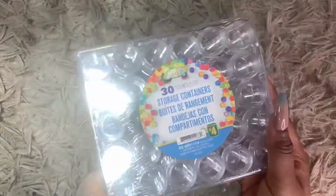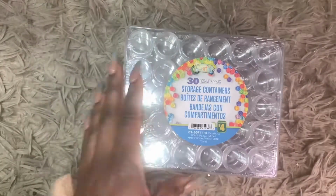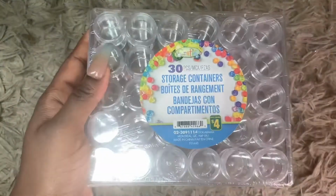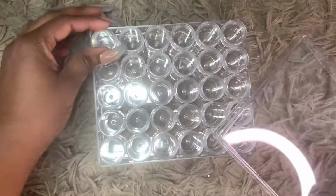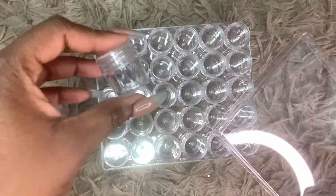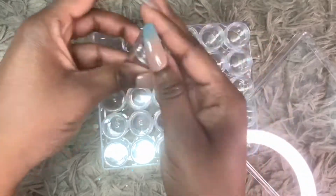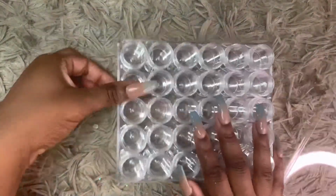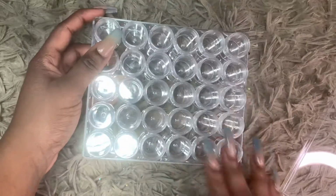So as I mentioned before, I did buy a pack of storage containers. They're really small, but they're perfect size for the little glitters and whatnot. So this one also cost me $4. Do I think it was worth the $4? Honestly, probably not, but nonetheless, it's actually really cute and it is sturdy. If you have any raw glitters, any kind of little things that could get lost, I'd probably say this is the perfect set to get.